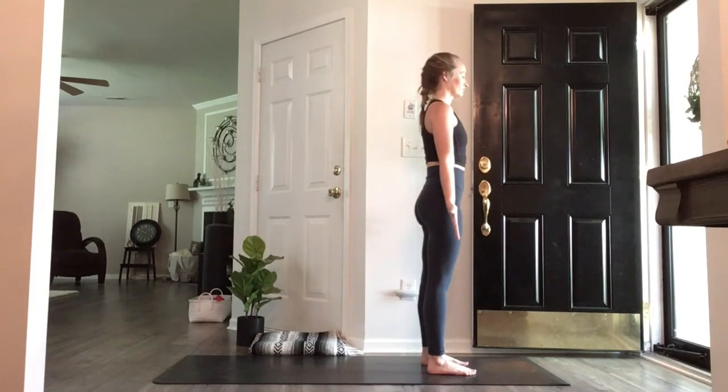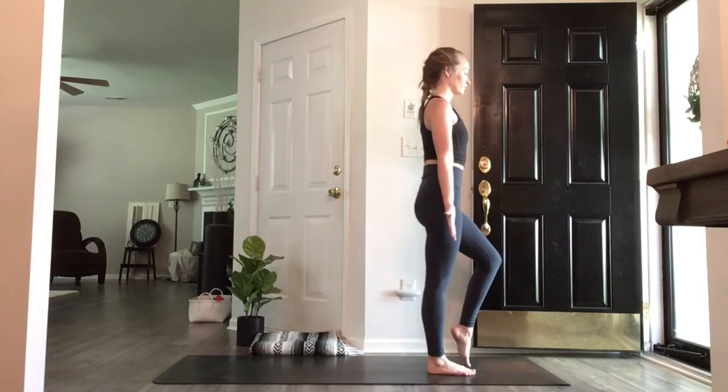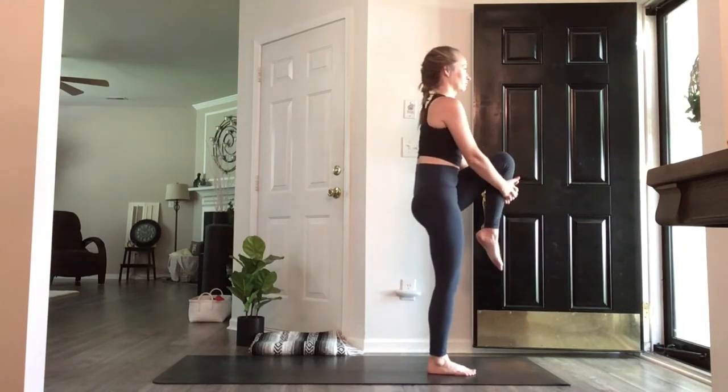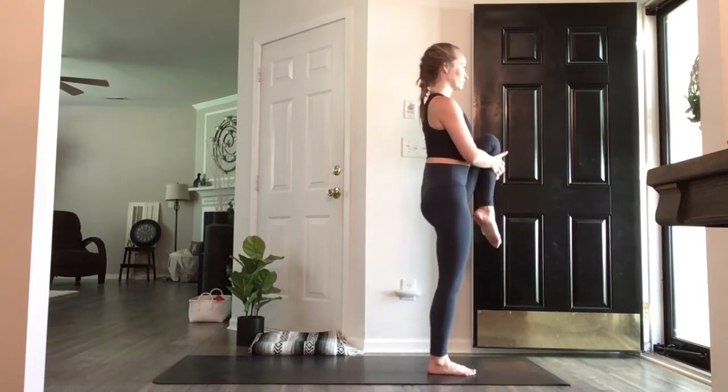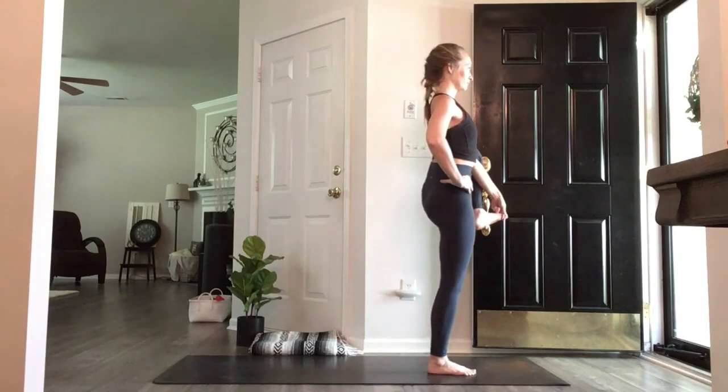And moving into another standing balance for standing Apanasana, working towards big toe hold. We'll stand on the right leg first. Start to hug that left knee into your chest. Hands can clasp just below that knee. Maybe peace sign fingers hook big toe.